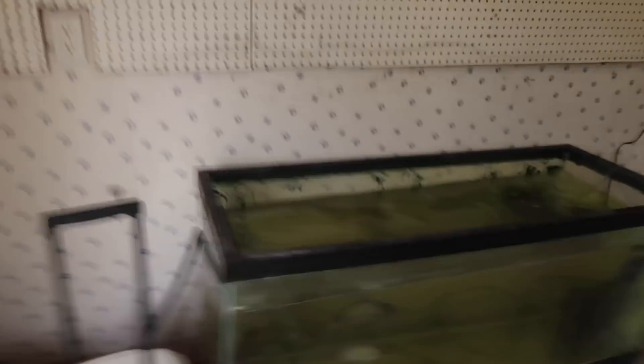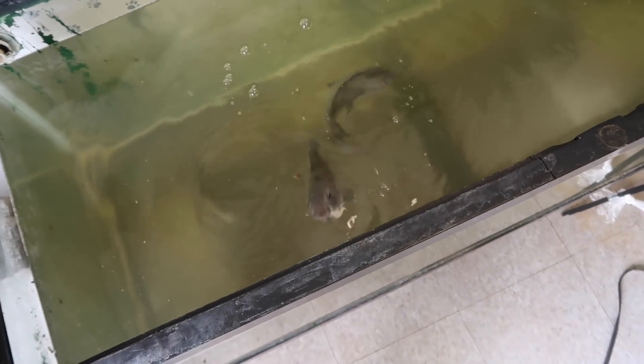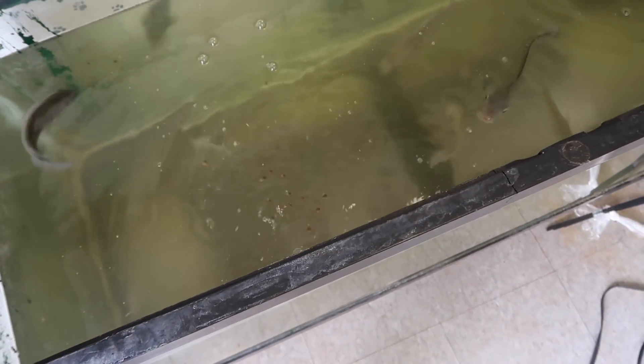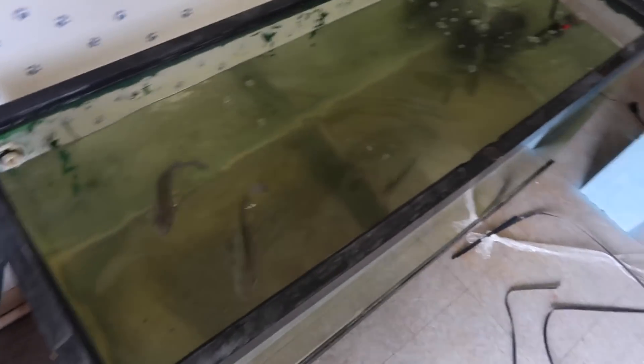Right now it's just time to continue going on with the filtration. We still got the fish here — I need to do some cleaning on this tank. They're hungry right now, starving. They have adjusted to me feeding them — they already know when the aquaponic guy comes in here it's food time. So we'll go ahead and give them a little bit of food, get their bellies right.